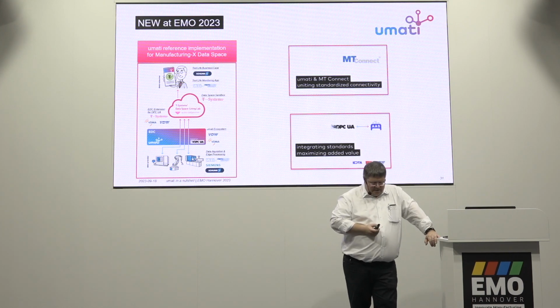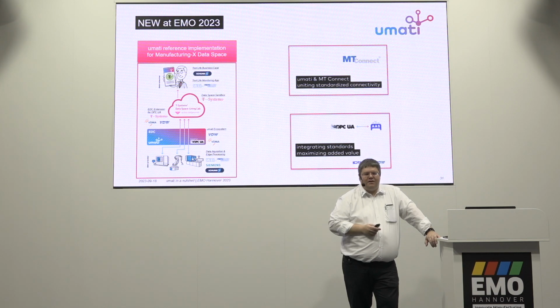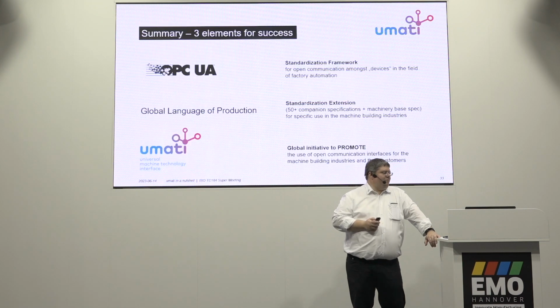The third topic, MTConnect, is a bit of an older one. It's an initiative for machine tools. It took a while to move forward together, but now we have found a way. So since this EMO, we are working with each other. We have to define what it means exactly and how we want to implement it. But there again, it's clear at the end we need to cooperate globally, and we need to be able to connect to each other to move into the future.